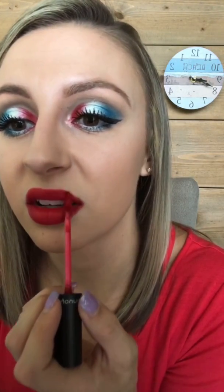I do not like red. I do not like this, guys. This is why I don't do red lips. Blue and white polka dots? No, you guys don't understand how pigmented these things are. You put anything on top, it just blends right out. Liquid lipsticks are so pigmented. I feel like it looks orange today. Why does it feel like it looks orange?